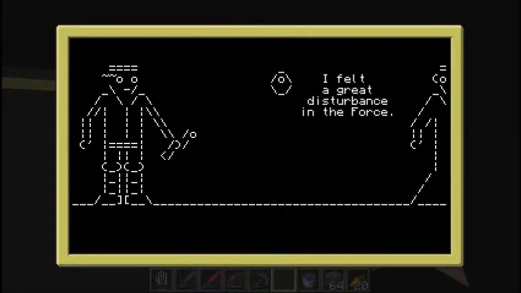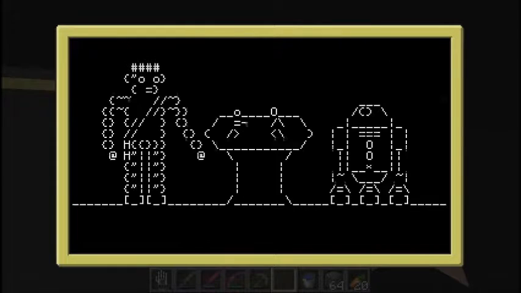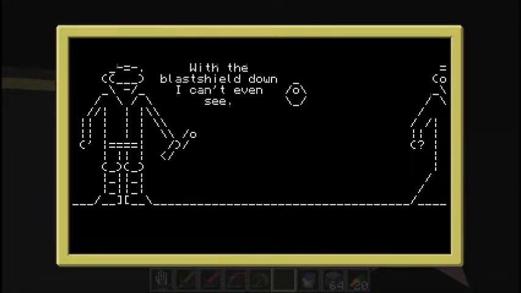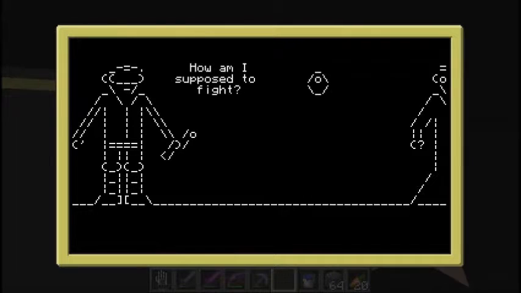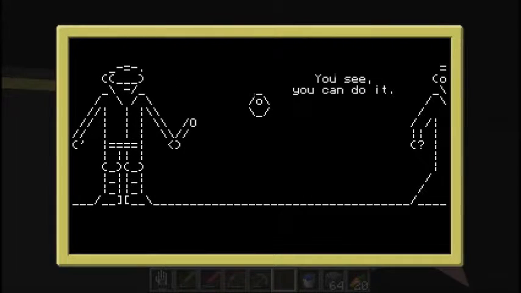What's wrong? I felt a great disturbance in the Force. Your troubles with those eel slugs. Oh, it's just like tiny little gladiator things. I suggest you try again, Luke. Blast shield down, I can't even see. How am I supposed to fight? Stretch out with your feelings. It's the Force, it's the Force.